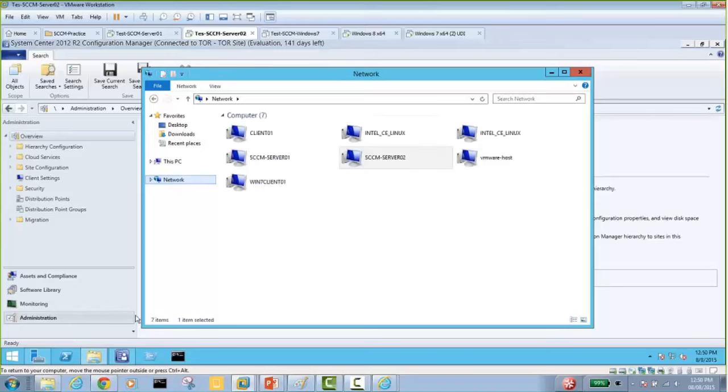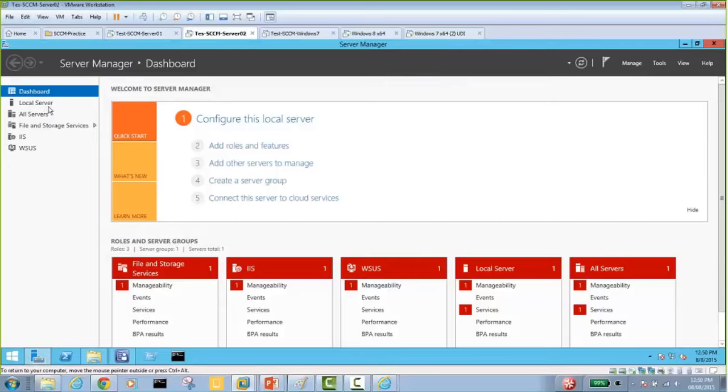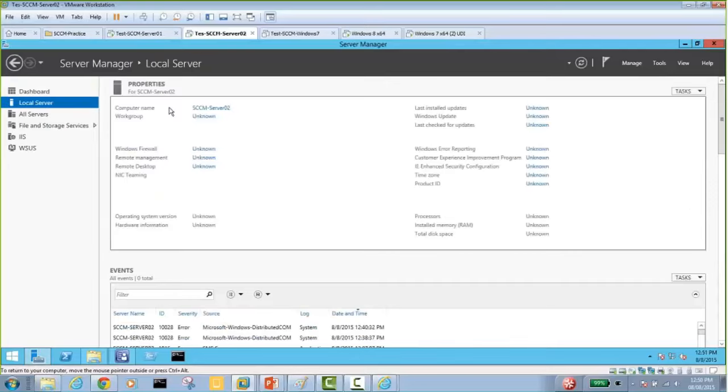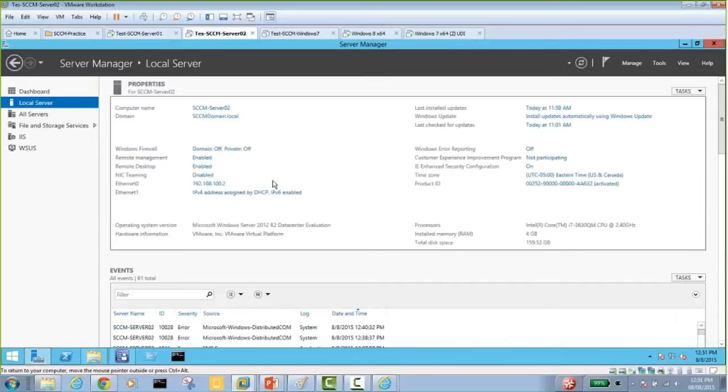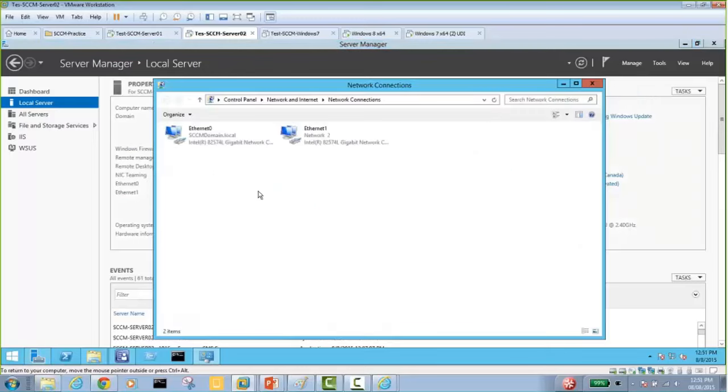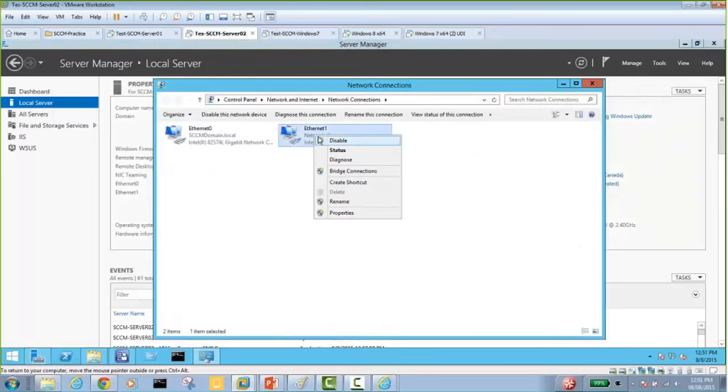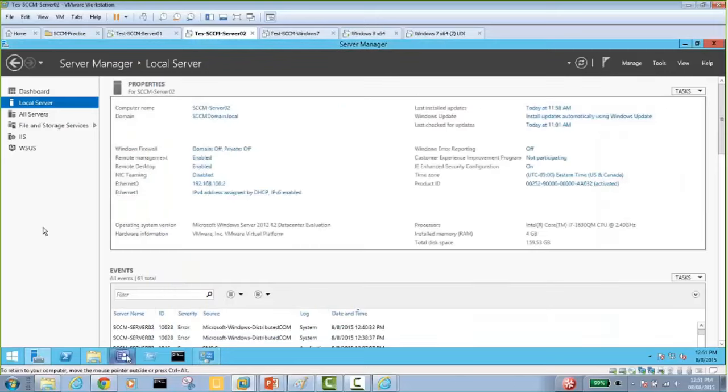Okay, so now I need to make sure that my internet network card is not going to mess with the communication between the new machine and the SCCM server. So I'm disabling the second network card, which was giving me internet. I don't need internet right now, just to make sure that all the settings are okay. First thing, the internet network card is disabled.